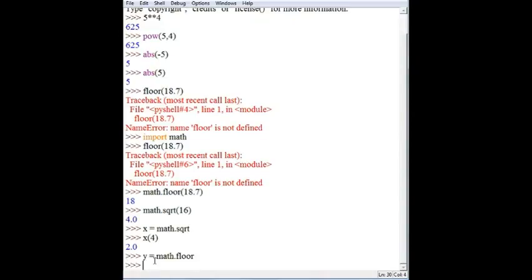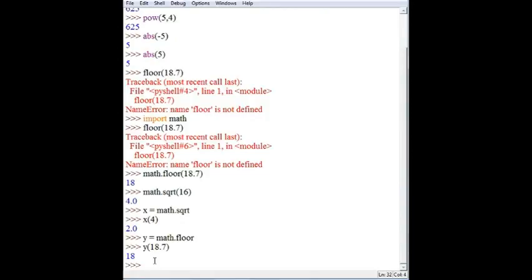Okay, so how you can do similar function, y is equal to math.floor and then phi is equal to 18.7. Okay, this was all about modules and functions. I want you guys to practice as much as you can, play around with the modules and functions. Go to the links which I have provided and find out which modules there are in Python. And now let's move forward to the section where I will tell you about how to save your programs.